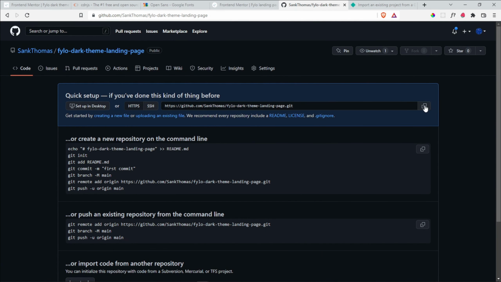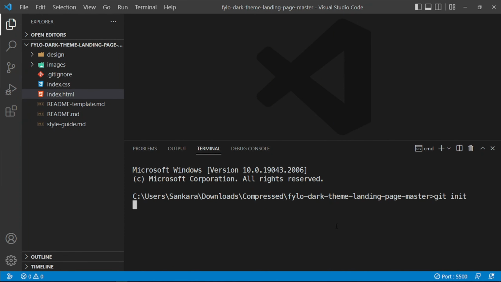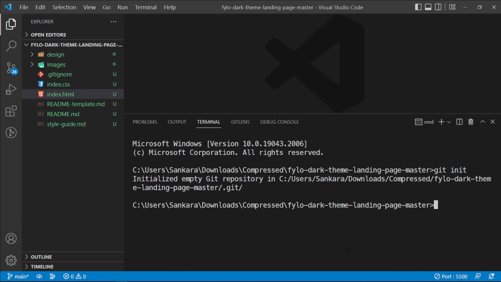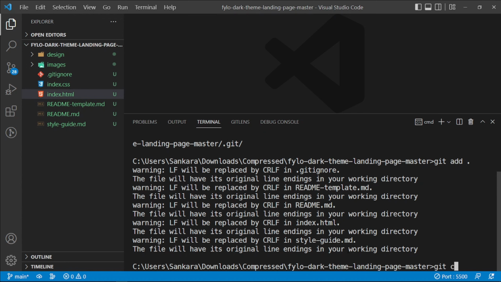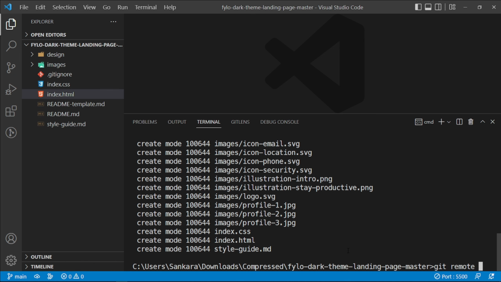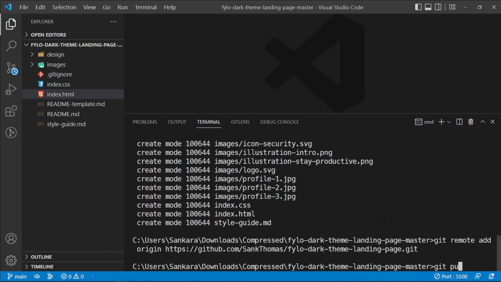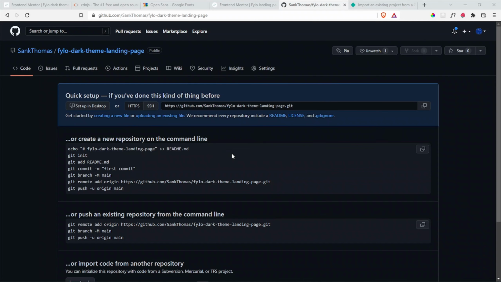And then now what we're going to do is just copy this link, which is the link to our remote repository, and then we're going to say git init, which is going to initialize an empty git repository in this folder, so that all the files are going to be untracked. And then I'm going to say git add all, which is going to add everything, and then git commit. I'm just going to say initial commit dash project complete, and then I'm going to say git remote add origin, and then paste in the link to my remote repository, and then git push -u origin main, which is now going to push everything to GitHub.